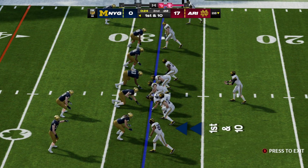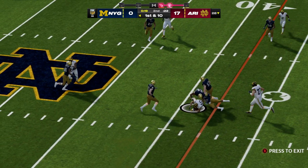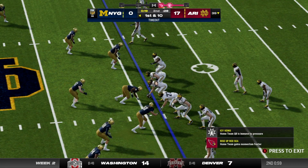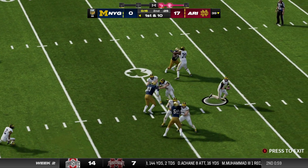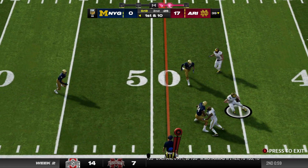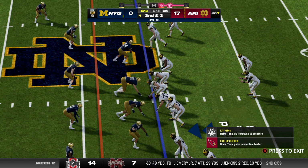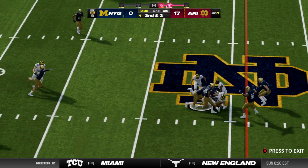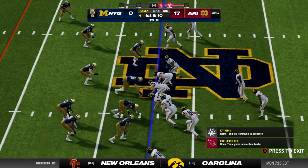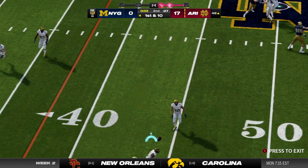Final 24 seconds of the first half as they come up here 1st and 10. Over the middle, complete. It's Bell. The Giants going to go ahead and use the first of their timeouts as they'll stop it with 17 seconds to go in this first half of action. Now the Giants will use the second of their 3 timeouts. So that means they're down to 1 remaining here as we head toward halftime. Now a timeout. 7 seconds left in the first half.